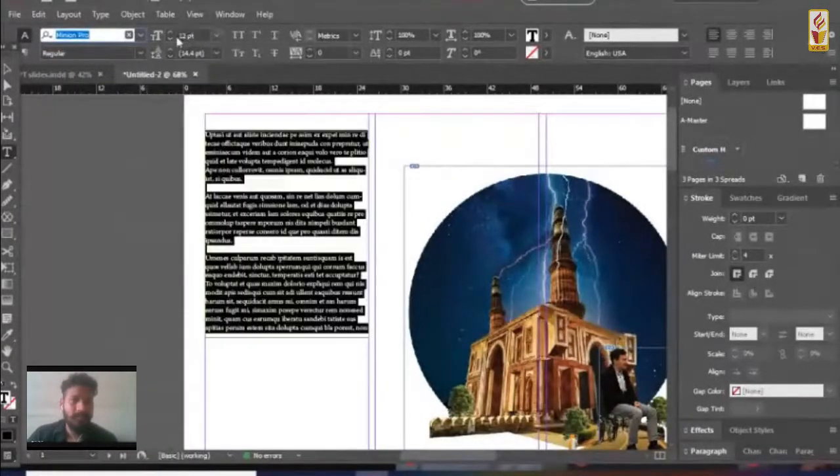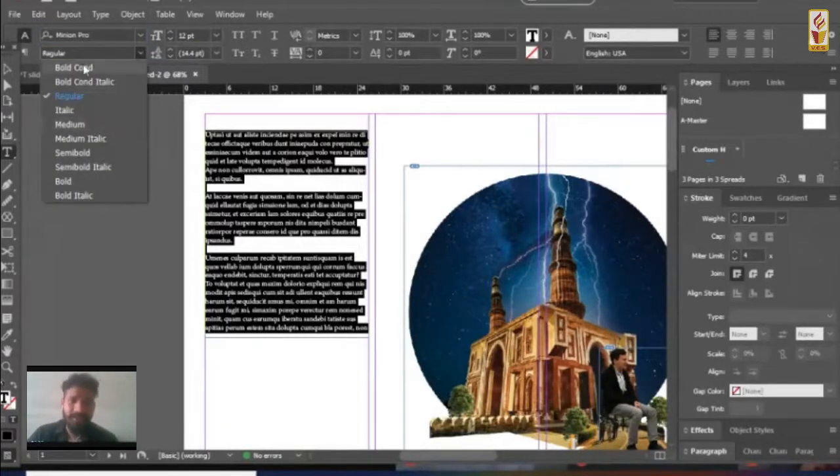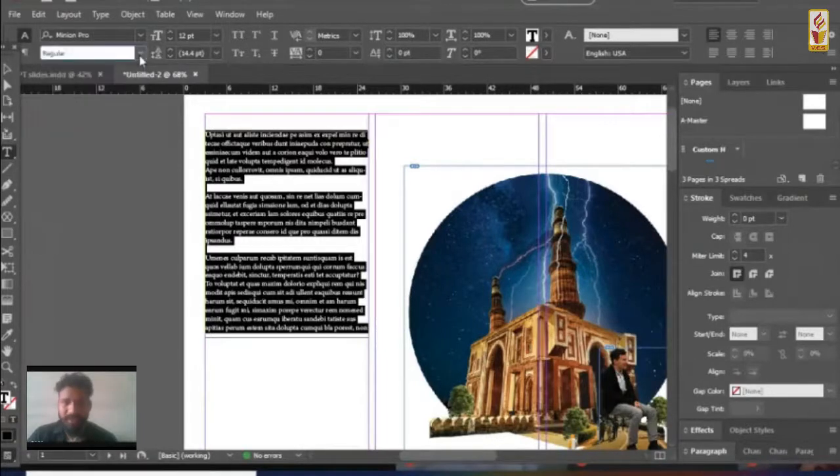It tells you the size of the font. 12 generally is something that is a visible font for print size. Do not keep anything which is too small so that when it's printed, it is legible. These are the other options like bold and italic. What is the thickness of the font rather?